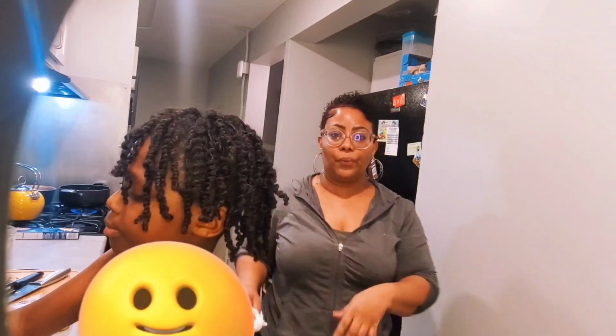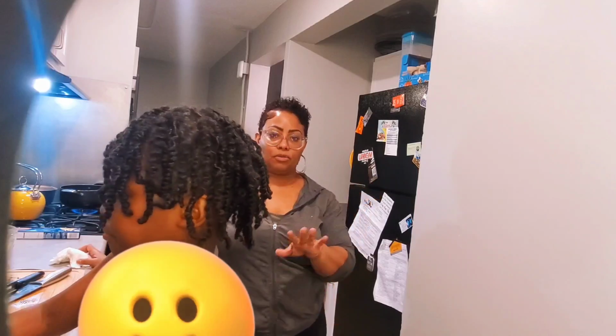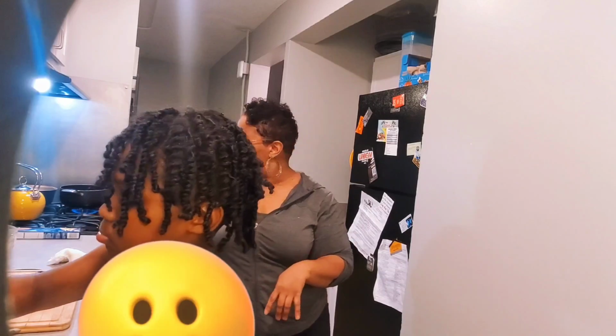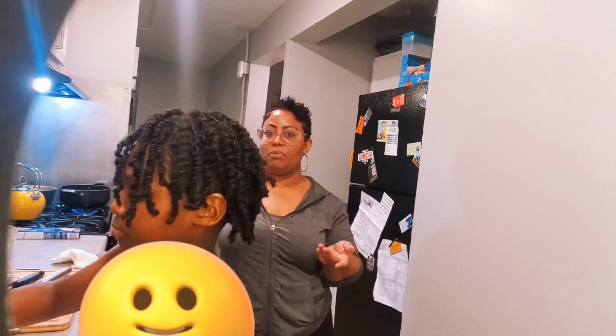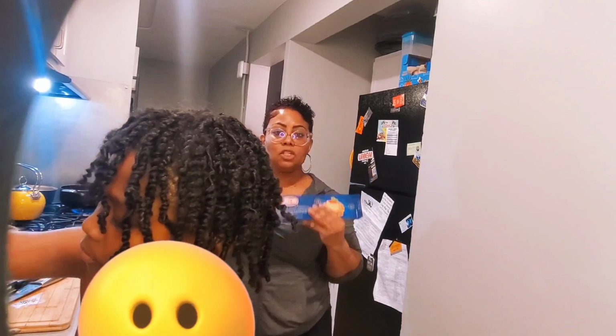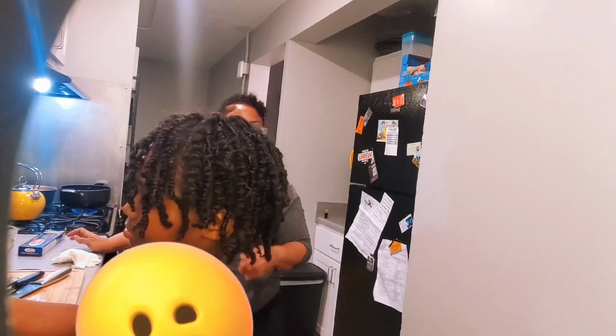All right, so while I'm marinating that chicken for about 15-20 minutes, I put my fire on for the pasta to boil. I'm going to be using thick spaghetti. I couldn't find the very thick ones that we used to get in Trinidad, so I compromised and got the thick spaghetti. So I'm going to use maybe the entire box, maybe not. And I'm going to fuse the two dishes together.